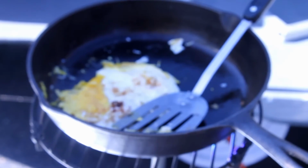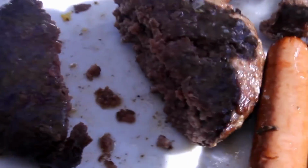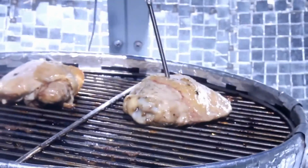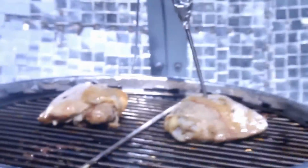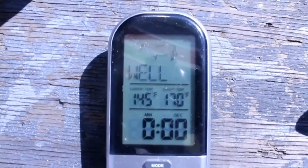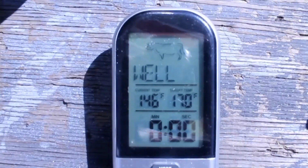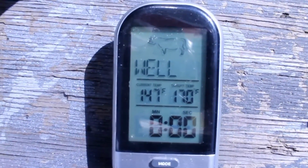Looks done. Looks like the hamburgers are cooked nicely all the way through. Hot dogs, of course, are probably cooked when you get them. So we got the thermometer to make sure that we're cooked enough. That's the chicken internal temperature right now. So it's almost cooked, but I want to make it well done just to be sure.